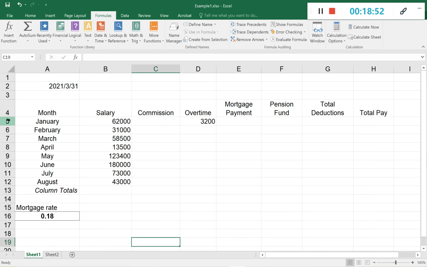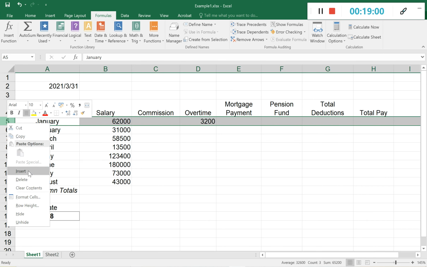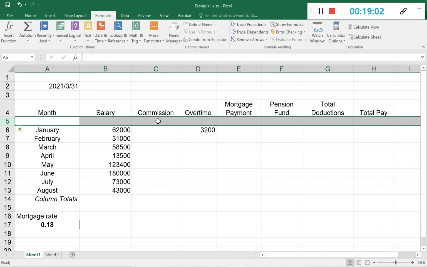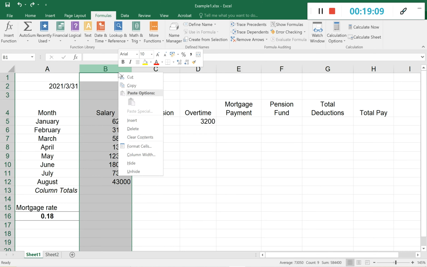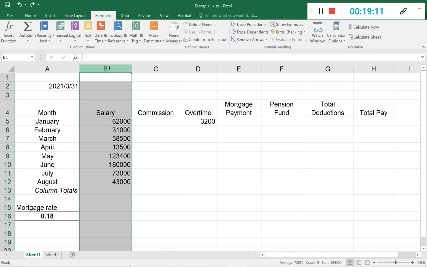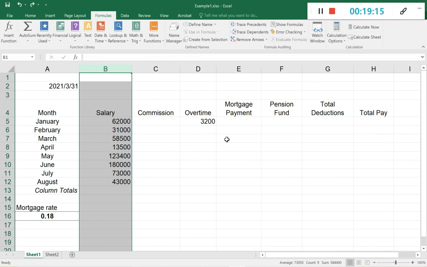For example, if you want to add a new row before the row 5, you can click on row 5 and then click Insert. A new row will be inserted. If you want to insert a new column before column B, you can click the B to select the whole column, and then click Insert to insert a new column.